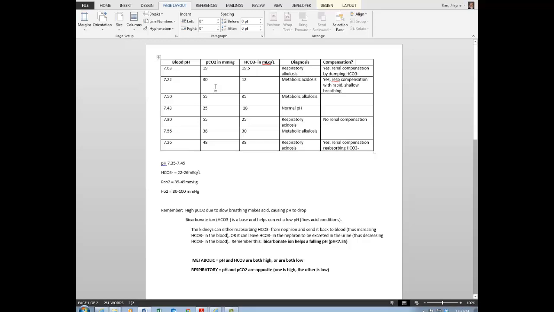So in this one, this metabolic alkalosis, we can look and determine, is the respiratory system compensating? We have a high pH, therefore we want to hang on to carbon dioxide. If we're hanging on to PCO2, we would see a higher than normal value, and we do here. So the respiratory system is compensating here, and the way that it would compensate would be with slow breathing. By hanging on to that carbon dioxide with slow breathing, that should help lower that pH, because remember, it's a metabolic alkalosis. This bicarbonate ion is too high, causing a high pH.